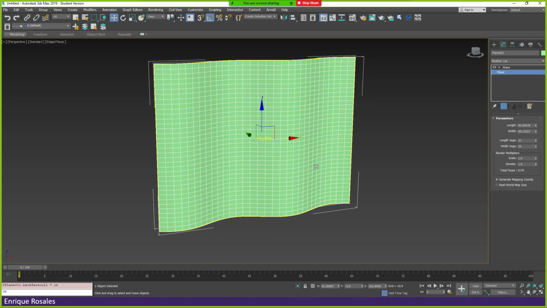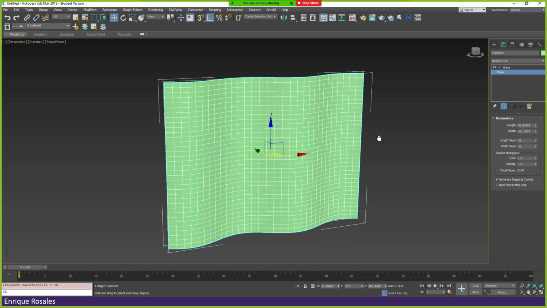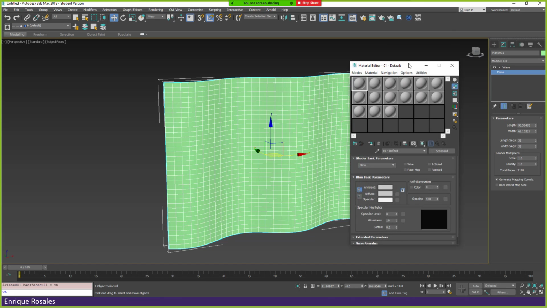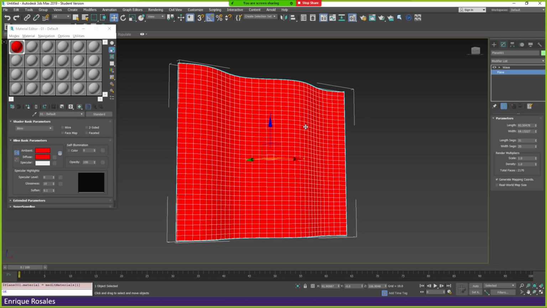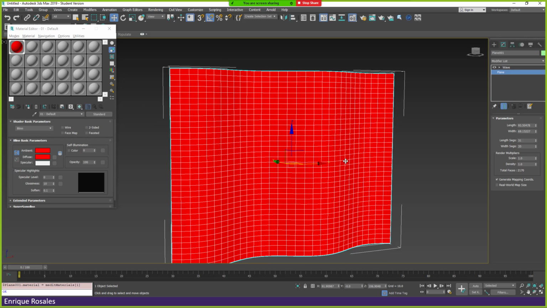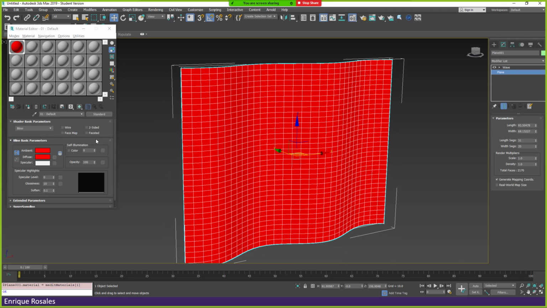So there are basically two options. When you define the material of this flag, let's say that this is a red flag, one option is to define your material as a double-sided material. It means that whenever this material is rendered, back face culling will not be applied.